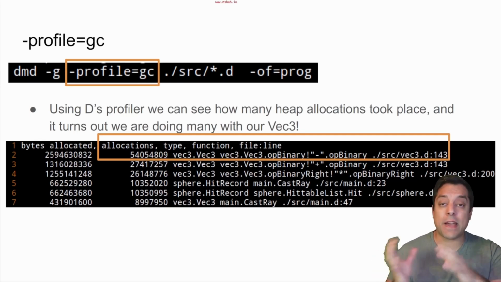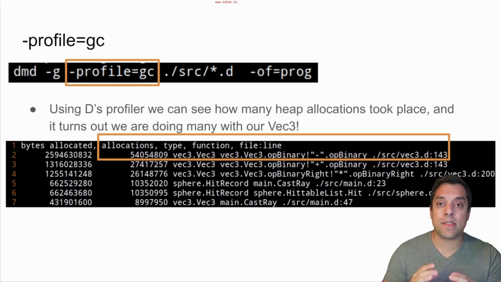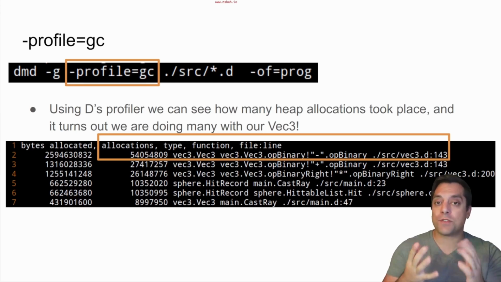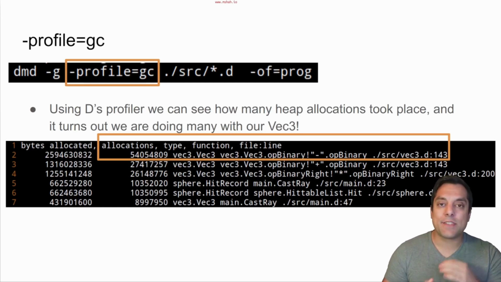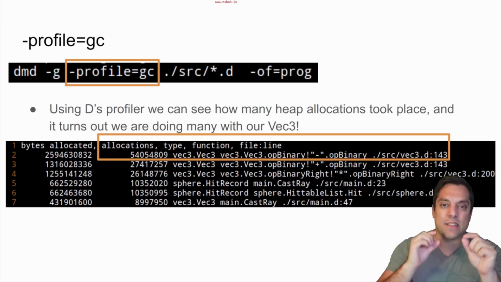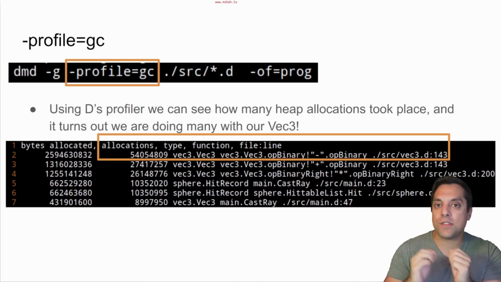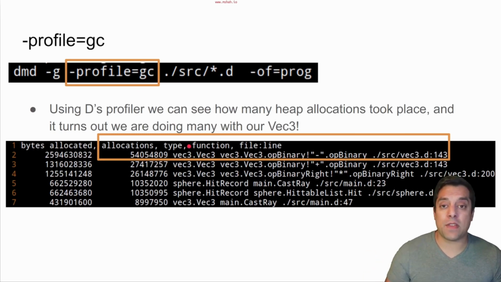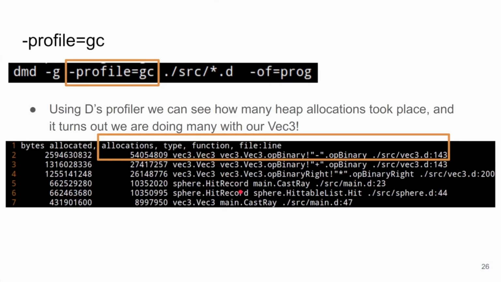We have to ask the operating system to find us a page of memory, usually handed out in a page, and allocate that and divide up the chunks of that page to, well, however much memory we need for a vector 3 in this case. So that could actually be quite expensive. So let's go ahead and take a look here.